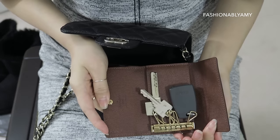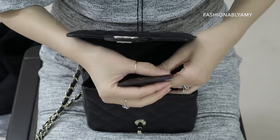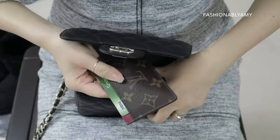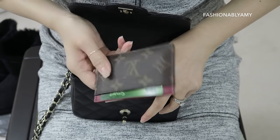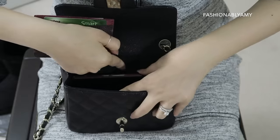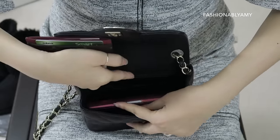Here's my camera, and on this side I have my keys because I always need them. This is my six key holder with my key fob and a couple of keys. I even have some cards in the back and also my LV card case. I love this one because it's super slim and I'm not worried about scratching it. If I really wanted to save space, I could put my cards inside the bag itself, but it's so much easier to just grab all your cards and find the ones you need. You can definitely use the interior pockets for a card you only use once or twice, or for receipts.